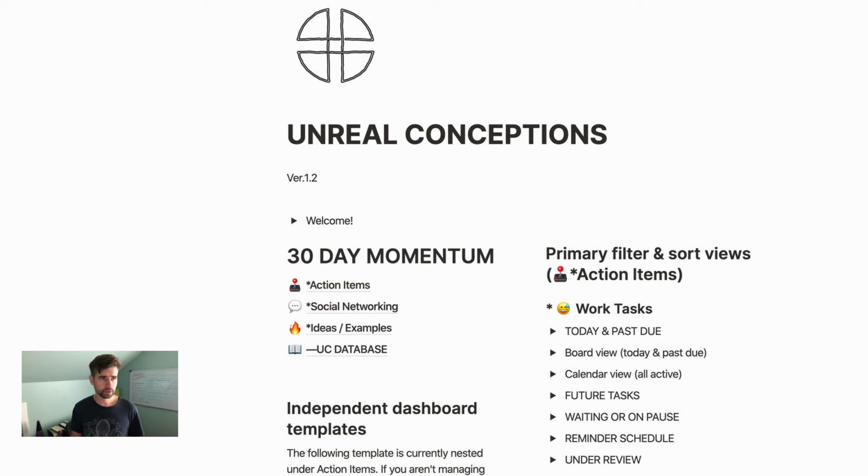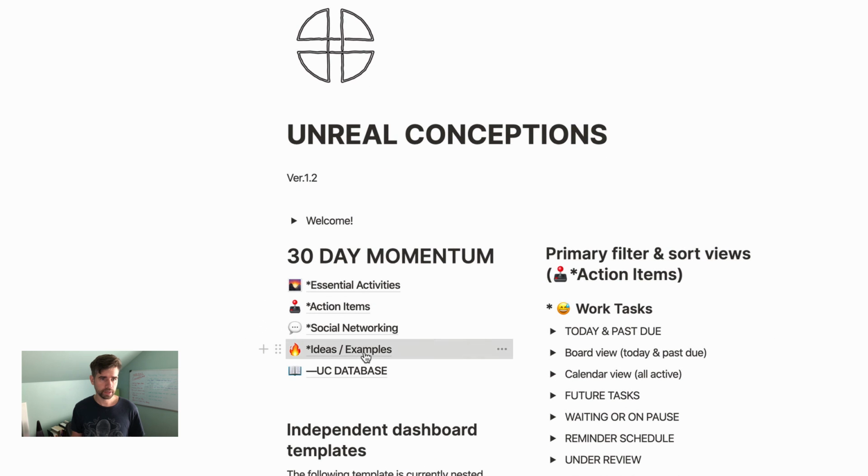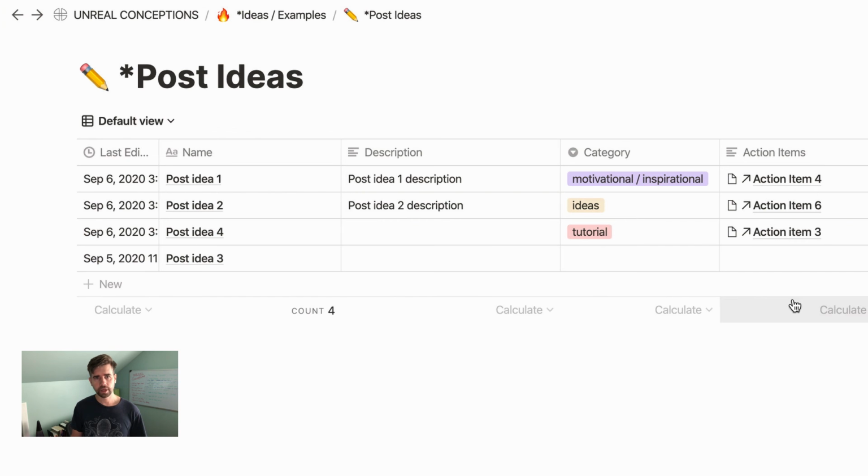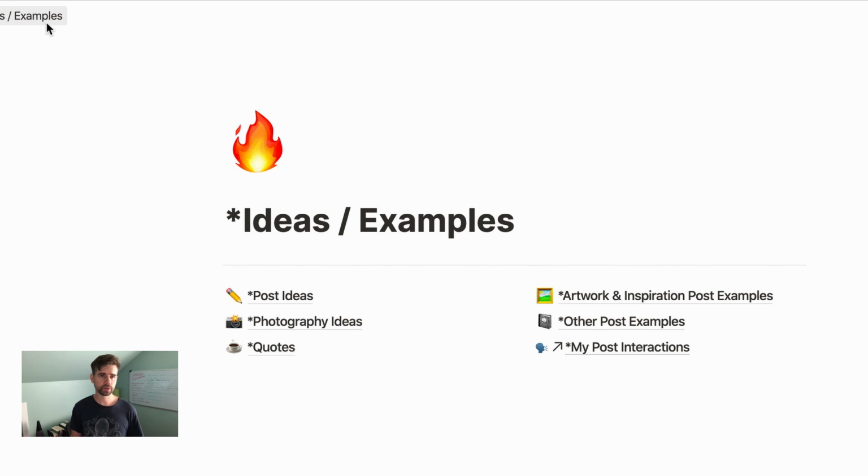And let's get back to ideas and examples. The last thing: if I have a post idea, I put it here, which then can be tied to action items. If I read a post and I have the idea logged here, later on when I make an action item, if I remember that I made a post idea about it, it would automatically show up here under action items, and vice versa. So you can start seeing how your ideas become actions, which become posts, which become interactions with people who are relevant to your niche, which then you can start having conversations with and then convert a sale, right? That's where it all starts.